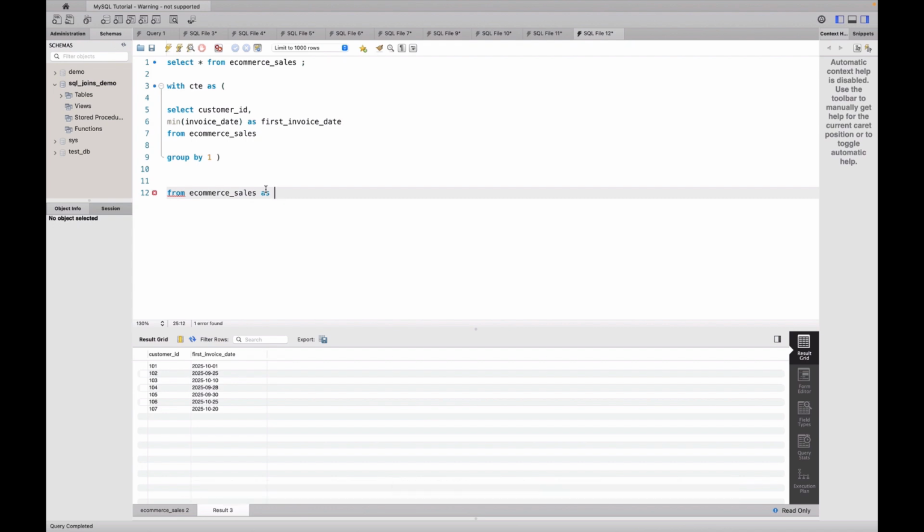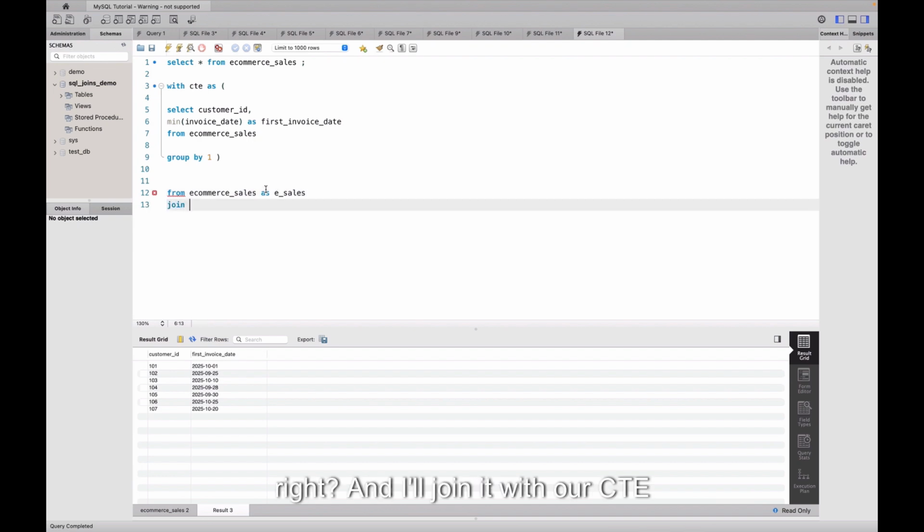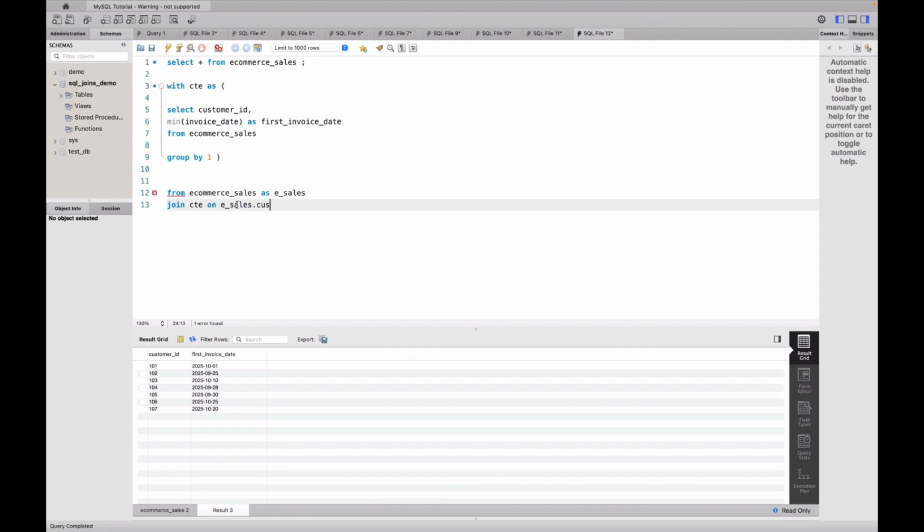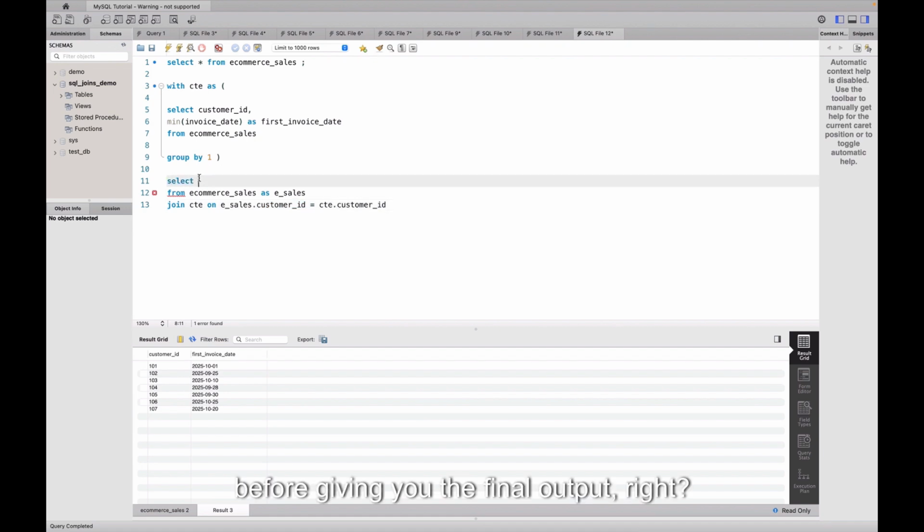I'll give this as e_sales, and I'll join it with our CTE, on e_sales customer ID equal to CTE dot customer ID.